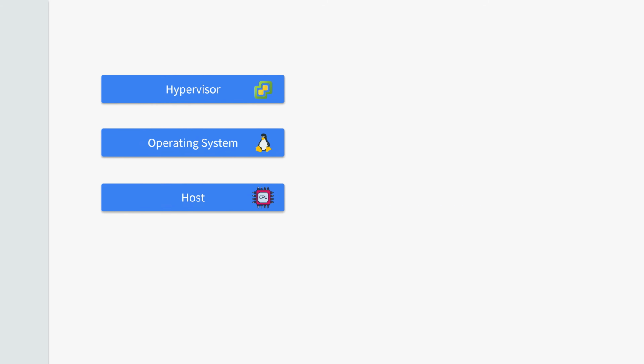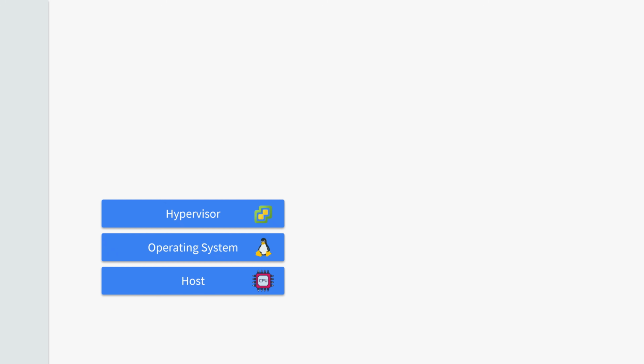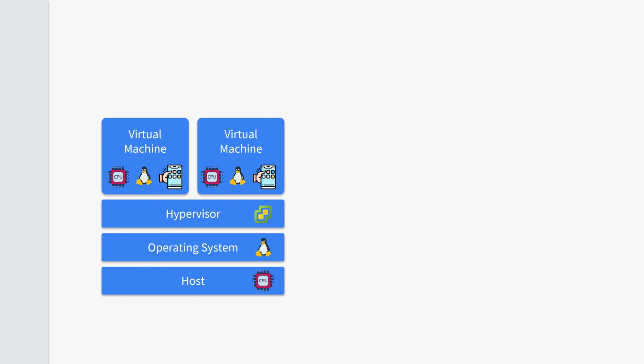There is a misconception that containers are just a lightweight virtual machine. Let's clear this up right now. When we think about VMs, we think of a model like this: a host with an OS and a hypervisor, virtual hardware such as CPU, memory, and disk, then a virtual machine which has a full operating system installed, and one or more applications installed within the operating system. So a virtual machine virtualizes an entire host.